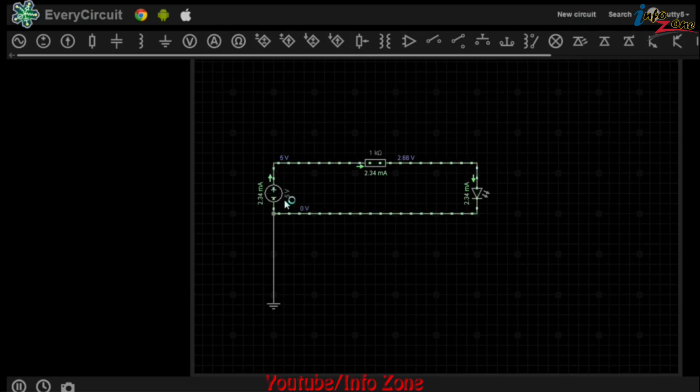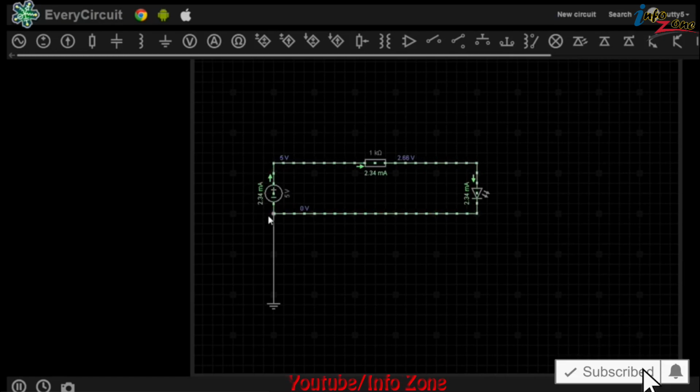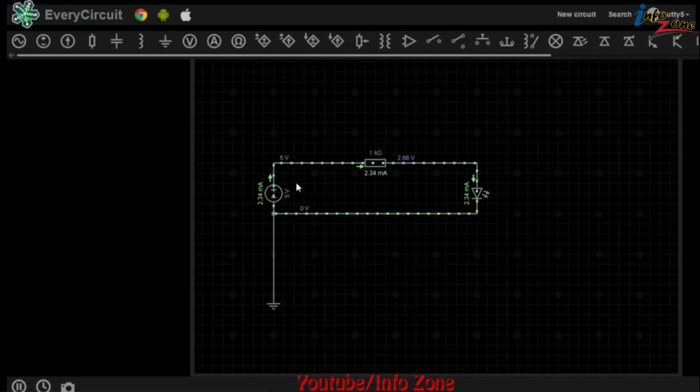So in order to limit the current to our LED, we need to keep 3 volts for our LED. So if we take away 3 volts from the 5 volt power source, we're left with 2 volts. And so this is where we will use Ohm's law, as we need to introduce a resistor to drop that additional 2 volts and limit the current for the LED.